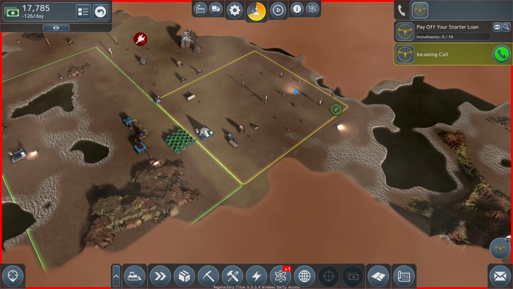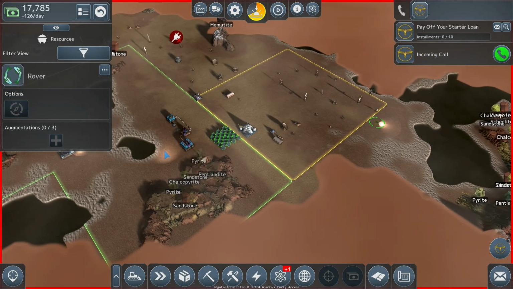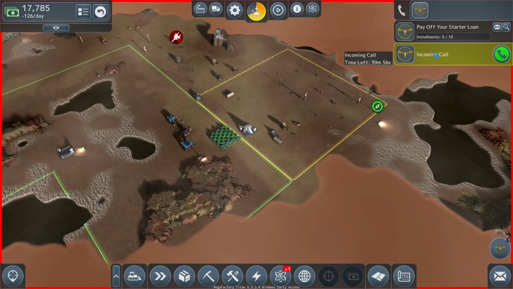Okay. So this is the part here. So let's build the rover back. He is calling us. These pop up here, calling them. You don't get any ringtone, which, yeah, I would have liked that. But even if just once, there you go. And you can see we have 40 minutes to answer this call. That is real life time. You've got 40 minutes to answer this call.